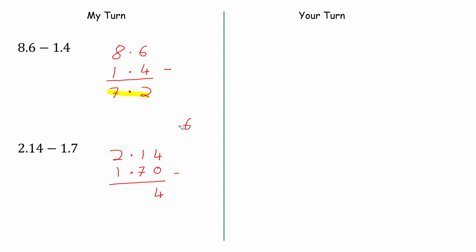You can't have negatives when you do this, so you've got to go and borrow from your next column. So we're going to borrow from this 2. If you borrow from it, it goes down by 1, so down to 1, and you've borrowed a 1. So 11 take away 7 is going to give you a 4. You then bring down your points, there we go, and you've got 1 take away 1, which gives you 0. So 0.44 is your answer for this one here.